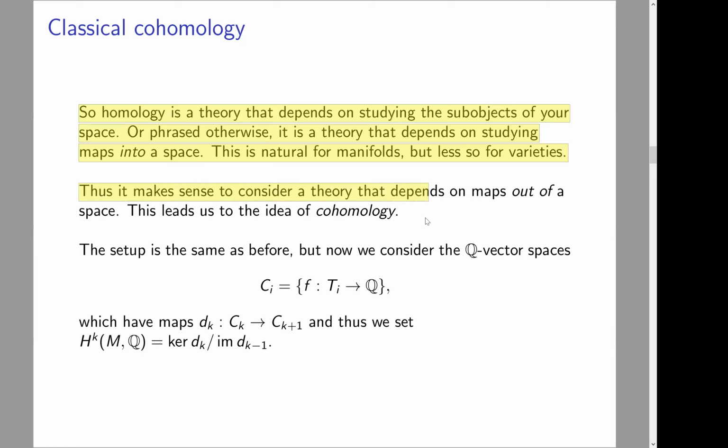I was saying, yeah, the sort of heuristic reason I'm giving here for why you might consider cohomology more natural is that if you're concerned with varieties, it makes sense to build a theory around maps out of the space rather than maps into the space. Hence, cohomology is more natural than homology. But that's still just a heuristic. This is not a proof for why one is better than the other or anything. So why is it better to consider maps out of the space?